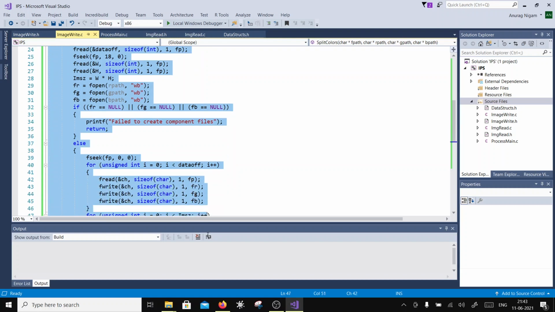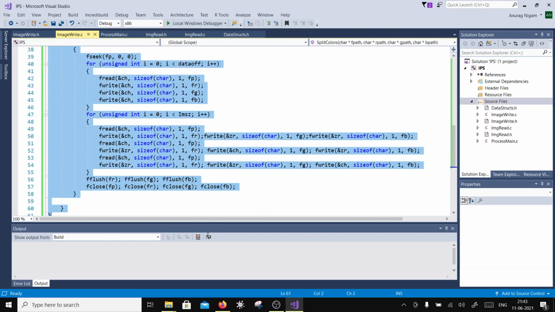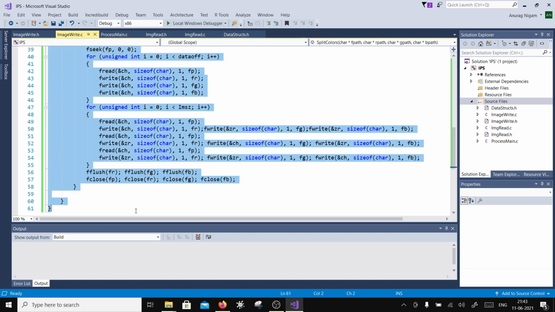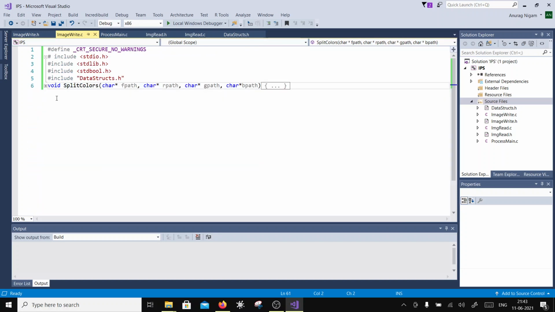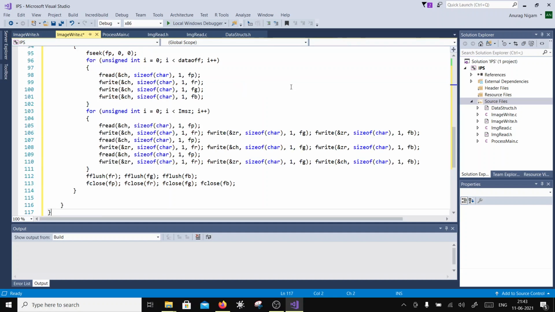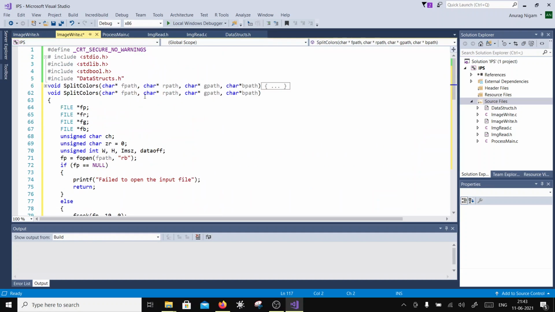So just copy the entire function. Okay, so I'm just going to say Control C, and here I'm going to shrink this, and say Control V, and I'm going to call this one, instead of split colors, RGB to gray.